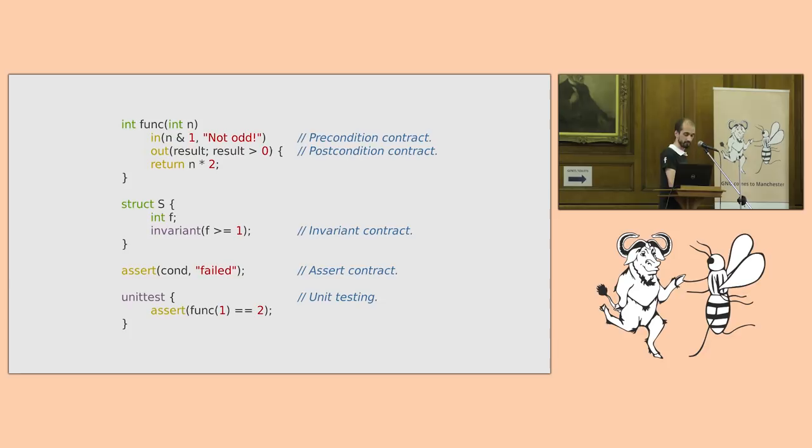Lastly, contracts are a set of conditions that must evaluate as true. You have precondition contracts, postcondition contracts, and you can have an arbitrary number of these for each function. They also mix with inheritance as well. So, in a class with overriding methods, in contracts only require that one is satisfied, therefore overriding functions loosen the contract given. Conversely, out contracts require that all are satisfied, therefore overriding functions tighten the constraints of your function. Invariants, they are a way to validate the state of a class or a struct. When you mix them with in and out contracts, when you call a function, a method, they are executed in the order of first the in contracts are executed, then the invariant, then the function body is run, and when you return the result, then the out contracts.